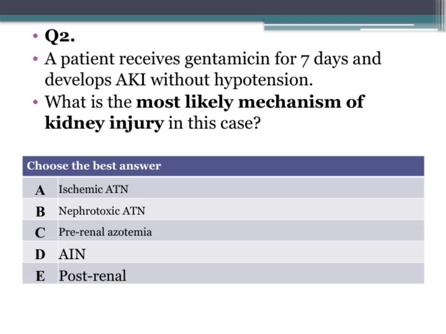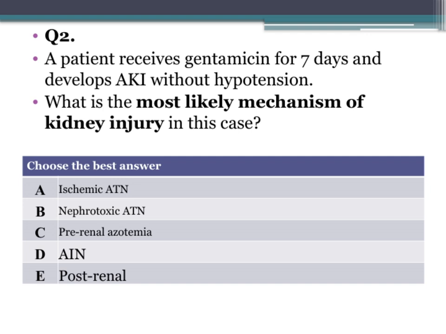So, in this case, the kidney injury is most likely due to the direct toxic effect of gentamicin on the tubular cells. The other options, prerenal azotemia, typically result from decreased blood flow to the kidneys, again often associated with hypotension or volume depletion, which isn't present here. Postrenal causes involve obstruction, which doesn't seem to be indicated in this scenario. And acute interstitial nephritis, or AIN, usually presents with allergic features like rash or eosinophilia, and often occurs after longer exposure or with other signs.